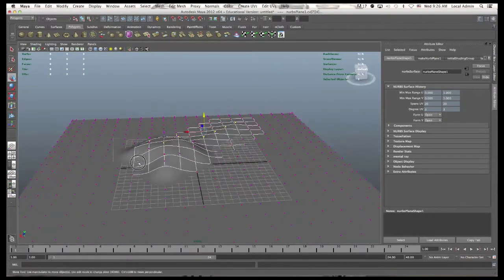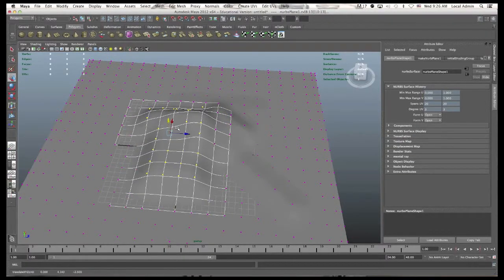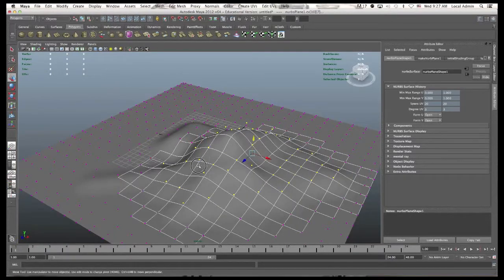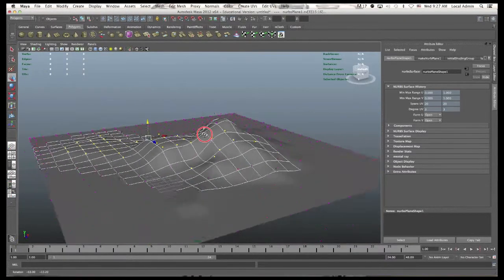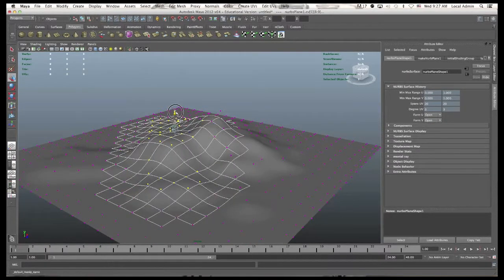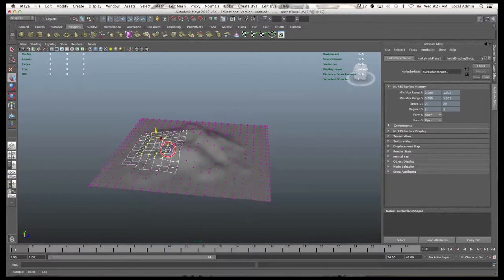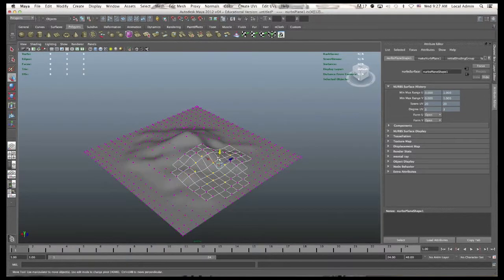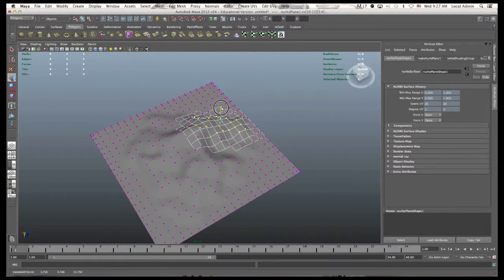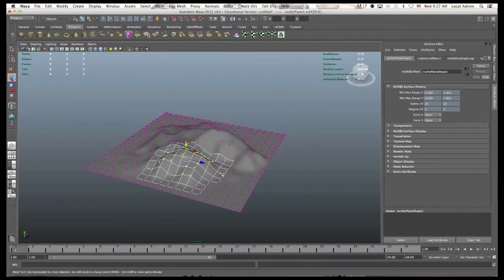Grab some of these things, rotate, move, rotate, and move, and just kind of randomly create what's going to end up being an island, a peninsula, or something. This outdoor scene is going to have water and land on it, and we're going to have to make them meet at some sort of beach or something like that. So let me create that. Kind of want to have a little cove that I can fill with water in here.